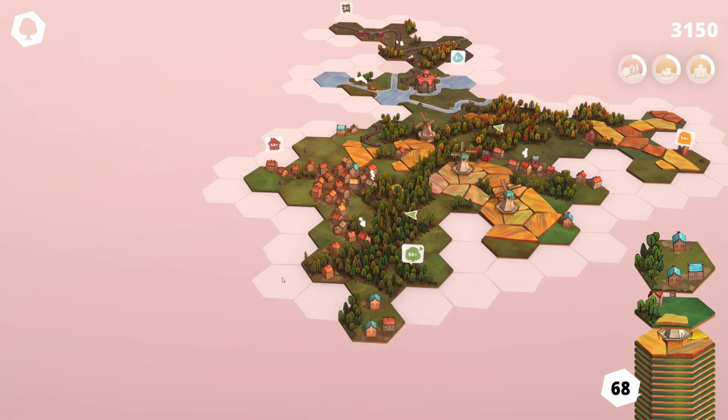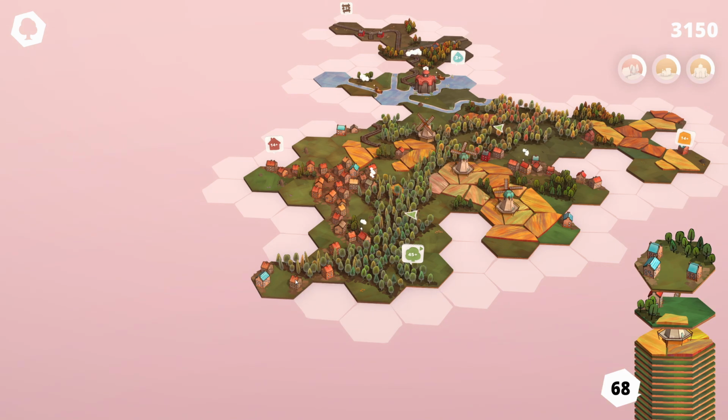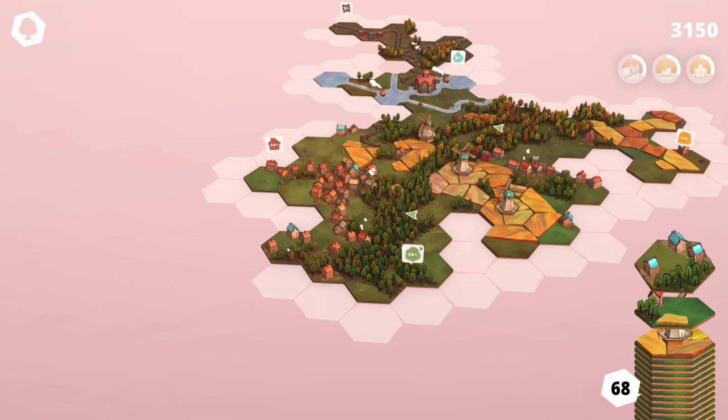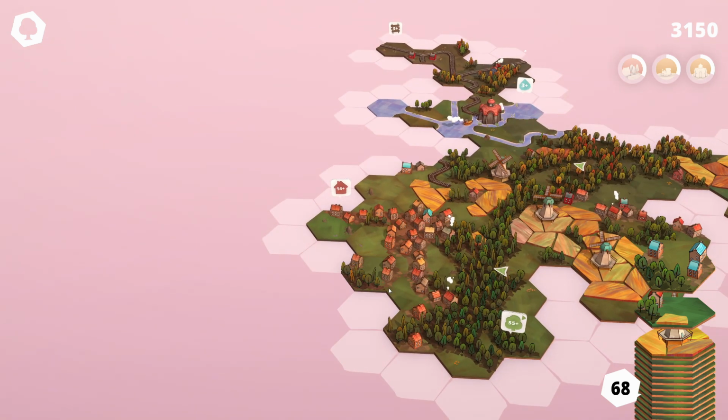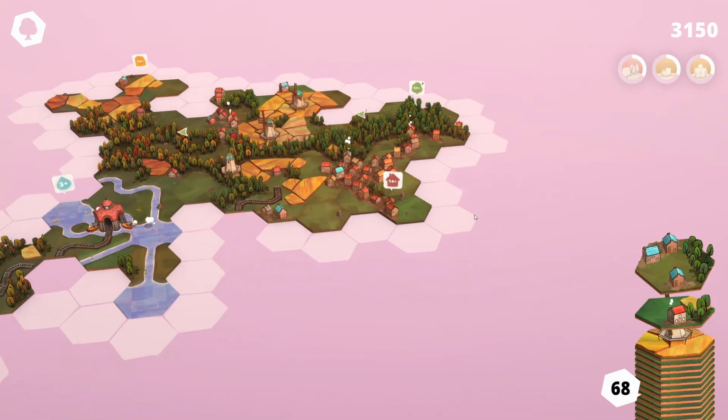What about over here? Are you starting to block yourself in, Grand, if you're not careful? I feel like... Where can we hook these buildings? I don't know where we can hook these buildings. We hover around that way. We've only got one place to get this hooked up.